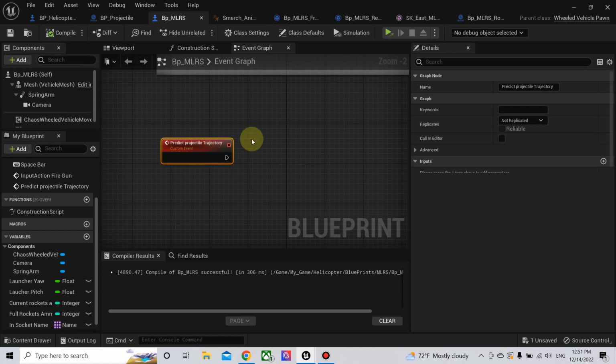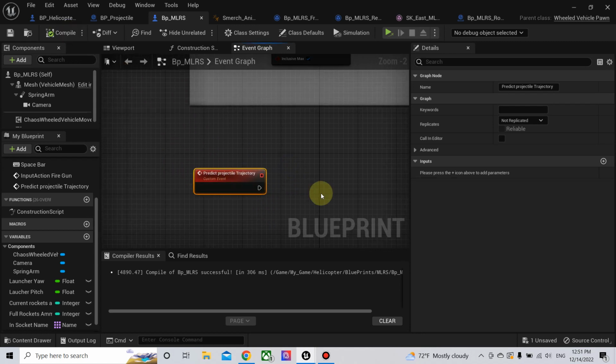Now, what we need first is to make the landing point that we want the projectile to land in.